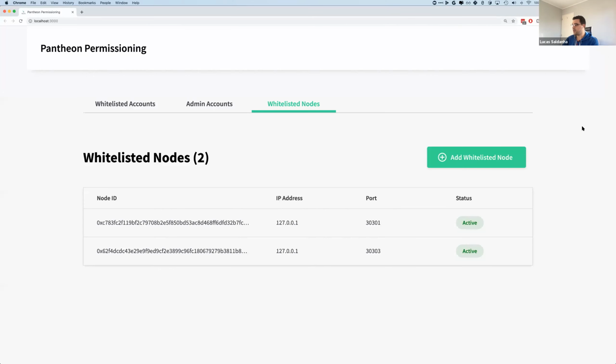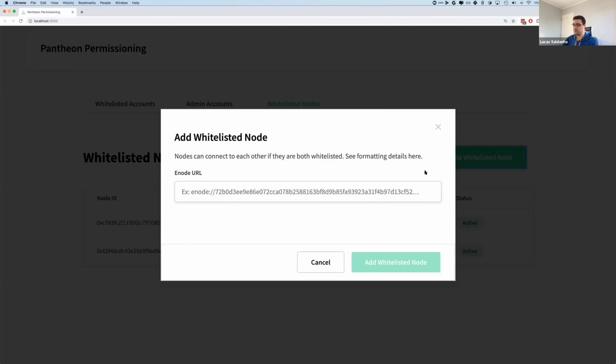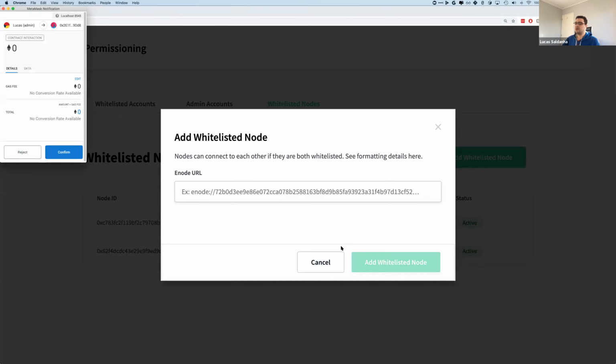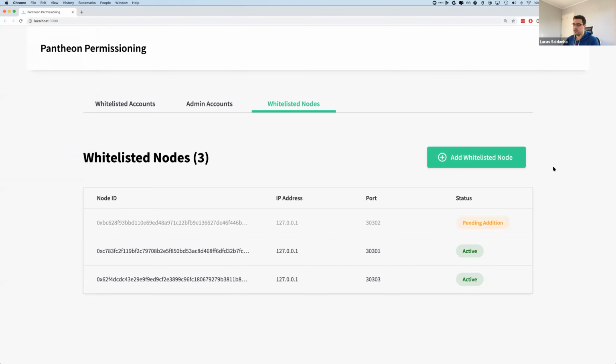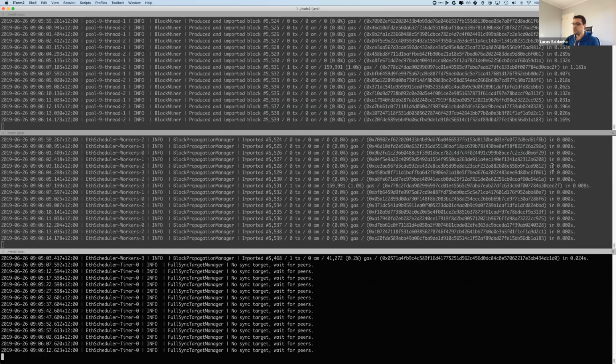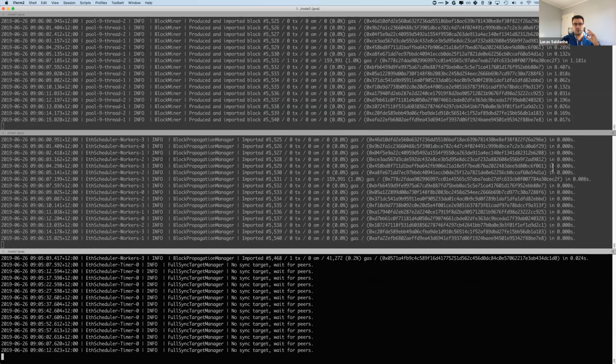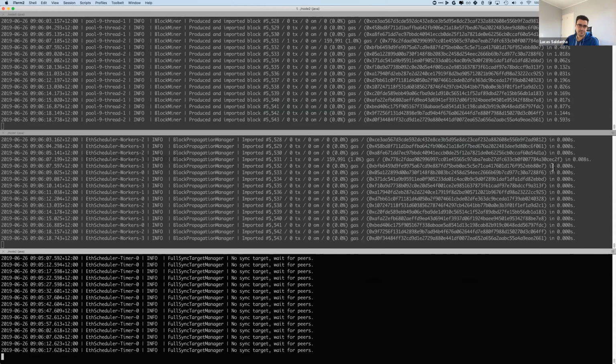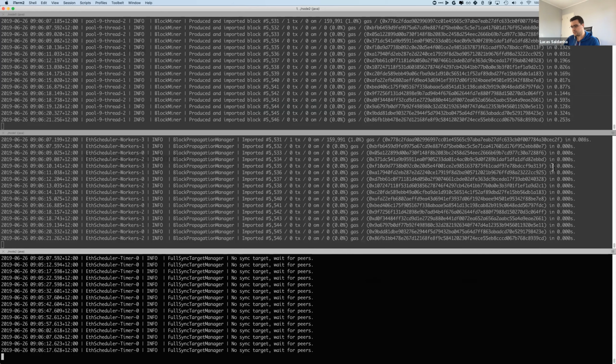Because yeah, that's how people work. So we can just go back here and create a new rule. Just a reminder, I'm using the eNode URL format here: the node ID, the host, and the port to identify the node. I'm going to create this rule again. And what is happening here is I'm saying, hey, all my nodes in the network, you guys can talk to this guy again. So it doesn't matter if you have 2 nodes, 3 nodes or 1,000 nodes, with one click, you can pretty much leverage this to all the nodes.